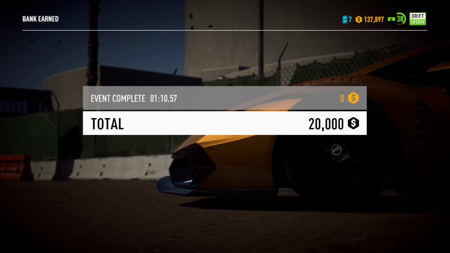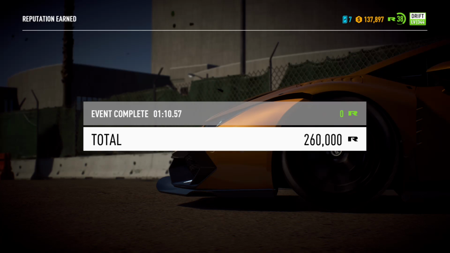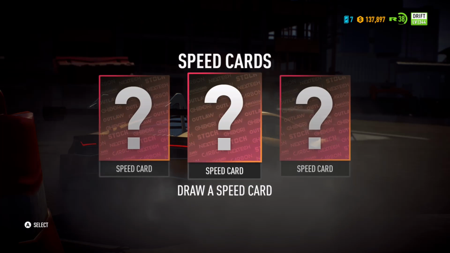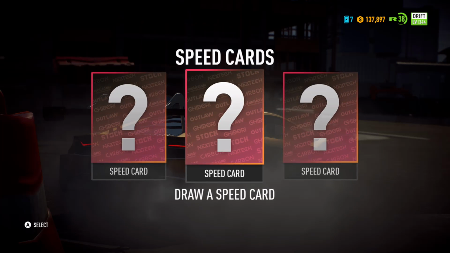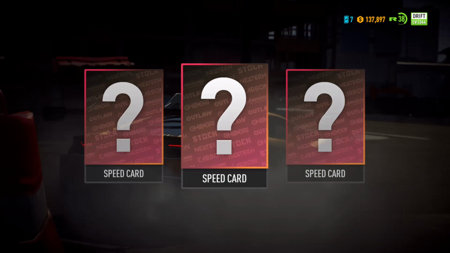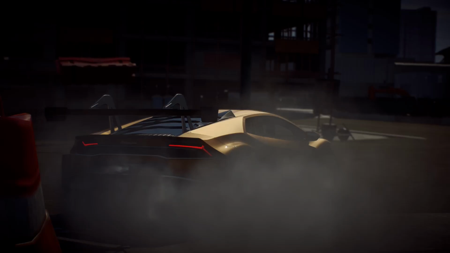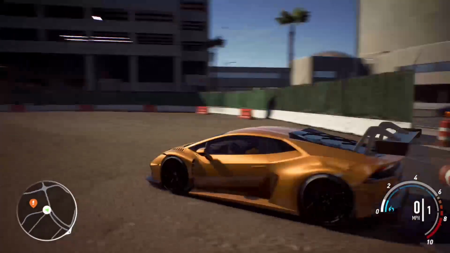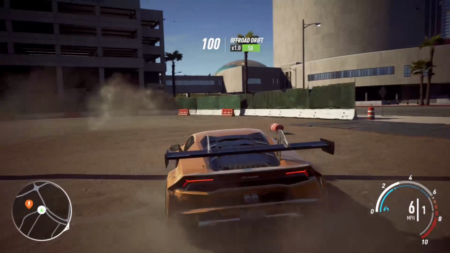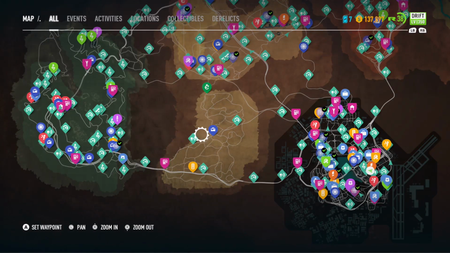We got $20,000. I mean, damn. I'm messing up a lot, guys. Okay, 20,000 grand. I'm shook. Okay, $20,000. We're just gonna do a little speed card real quick. A jump. Okay, we could take that. At least we got everything upgraded. Okay, let's go drift. Let's do one more shift lock event. And then that'll be the end of the video, guys.